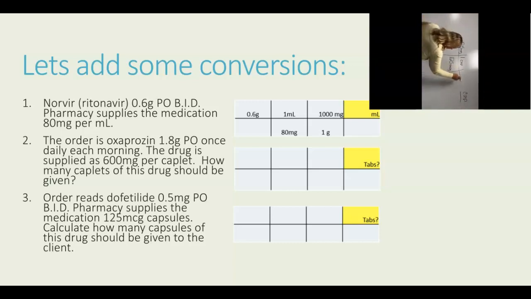So I need to set that up and put my conversion in here. So I've got 1,000 micrograms is 1 milligram. And that will set it perfectly where my units again will cancel out. And I'm left only with capsules, which is what I need my answer to be in. So 0.5 times 1 times 1,000 divided by 125, and your answer would be 4. Okay. Hopefully.